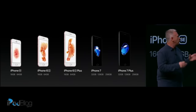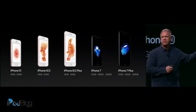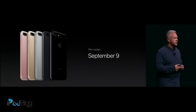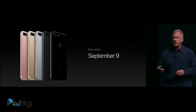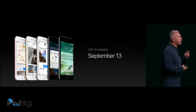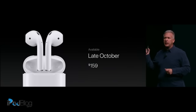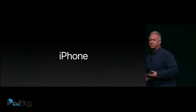It starts with iPhone SE. We move the 6S and 6S Plus down to the middle of the line, and at the top of the line the new iPhone 7 and 7 Plus. We're going to upgrade the storage in those as well to 32 gigs and 128 gigabytes. Orders start this Friday on September 9th, and it will start shipping one week later on September 16th. iOS 10 becomes available on September 13th. The new AirPods will ship in late October, priced at just $159. So that's our news on iPhone. Thank you.